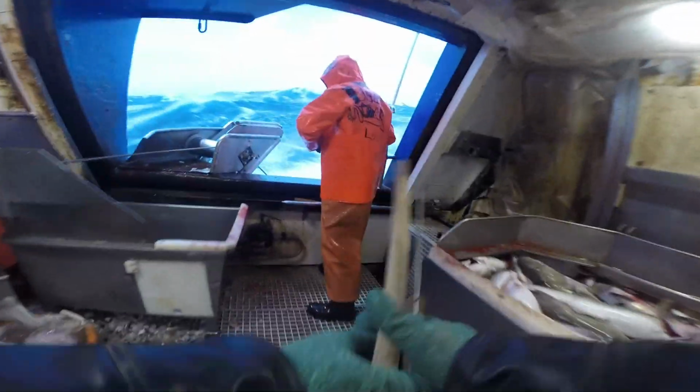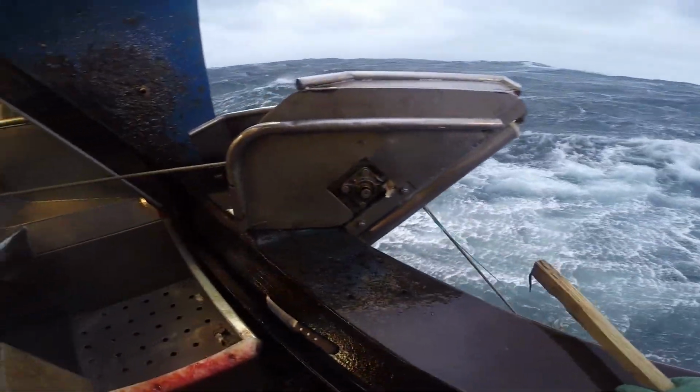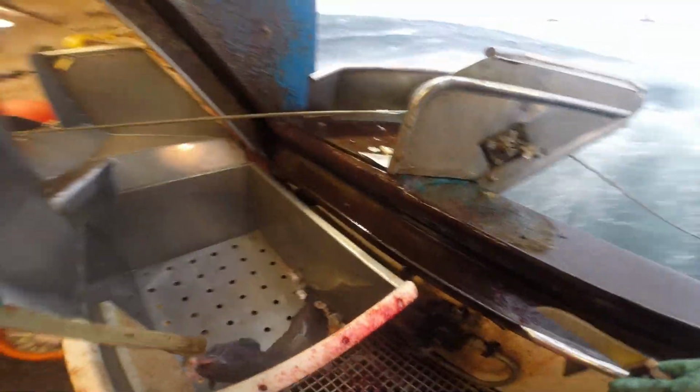I'm arriving at the hauling station, what we call hauling. So this is the position called hauling on the boat. I'm taking over for one of the other guys and we rotate this position all the time. So I will be here for an hour and then I go inside, what we call inside, to where the splitter is, and then I work on the line.